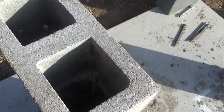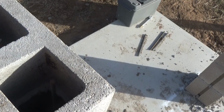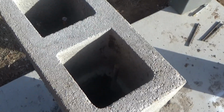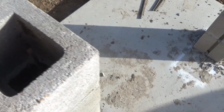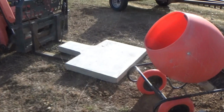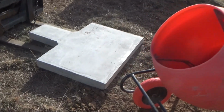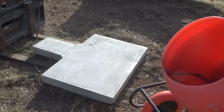Anyway, so that's one challenge, is getting the concrete into something I can lift in a quantity that I'm able to lift and manage to pour over into these holes. The next challenge is going to be, I need to flip that thing over. That's 480 pounds of concrete, and I've got to flip that over and drill the holes in the bottom of it for the anchors and put the anchors into place.